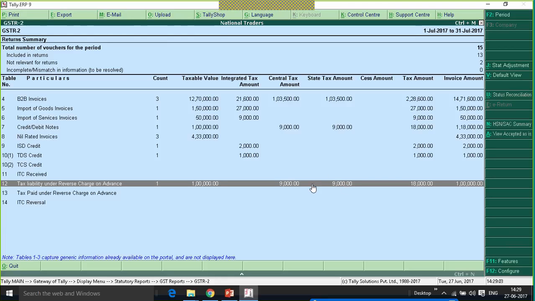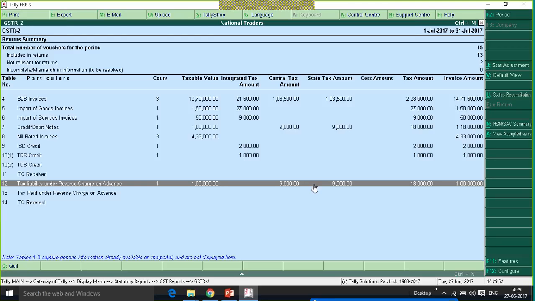Now, if I have made the advance payment in the month of July, and if I am receiving the goods in the same month, that is July, I am not supposed to raise the liability or make the payment. I can directly purchase the goods, and later, after purchasing the goods, I will be raising the liability and making the payment. If it is in the same month, it is not after the payment. It is after the purchase that I will be raising the liability and making the payment to the department. After making the payment to the department, I will avail the input tax credit.